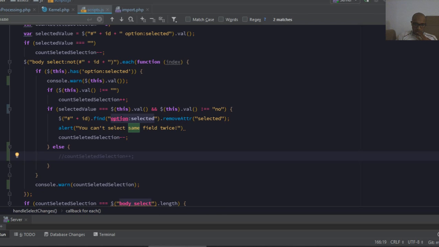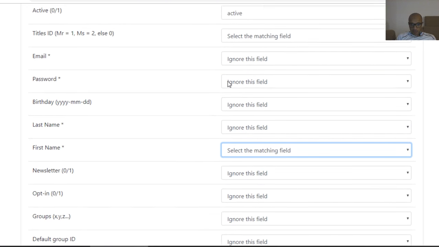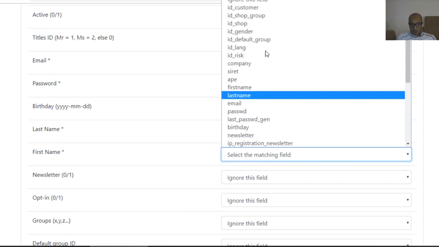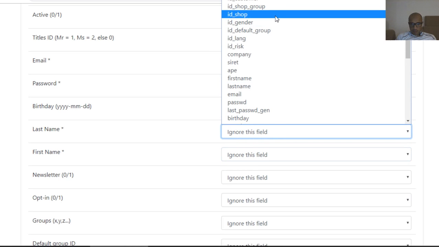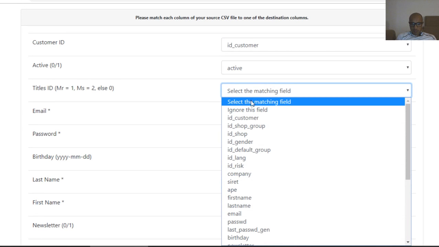It's broken actually. So I'm saying here that if this value is different than no, then alert, and consider that as a duplication. And you do alert, and that value is different. What the heck? Ignore field. You cannot select that. But if I select ignore, it's taking it. Come on, mate, this is ridiculous.